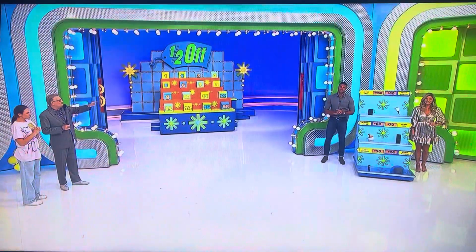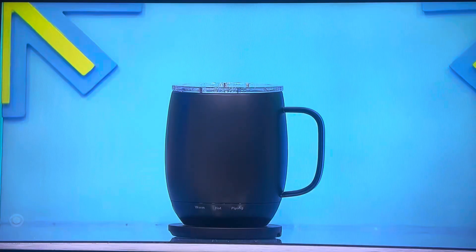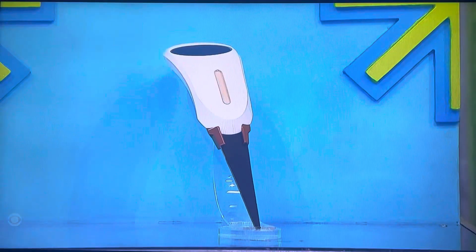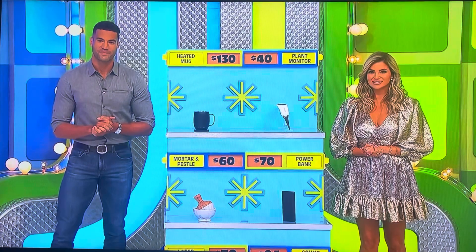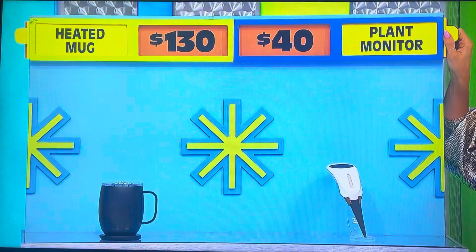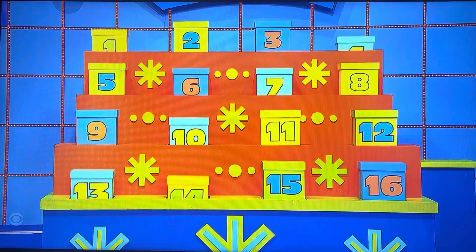Let's start out with the first two items. First, keep your coffee at your preferred temperature for hours with this 14-ounce self-heating mug. It's a solar-powered smart plant sensor that monitors soil moisture, temperature, and sunlight for your lawn and plants. We have the mug at $130, the plant sensor at $40. One of them is the actual price, the other is the half-off price. Which one is the half-off price? The plant monitor. Plant monitor — $80, please. Get rid of half the boxes. Good start — one out of eight, it's way easier.